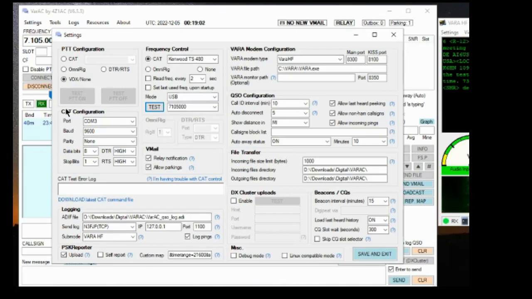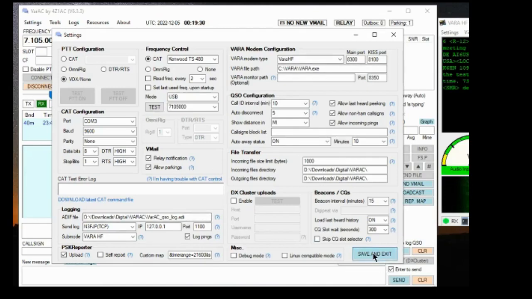I was just going to mention what I found very helpful because I have used other digital modes in the past. I just copied the path from those previous programs and populated it here. So it wasn't like I'm creating a new device. I'm using the same path that I've used for other modems in the past. Okay. And over on the side here, you can see VarAHF is where that's located on my computer.